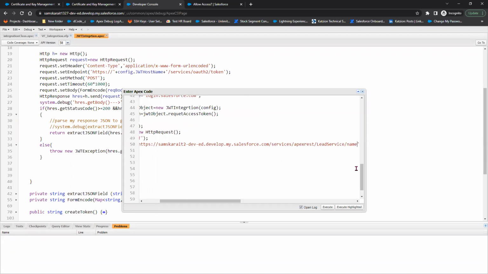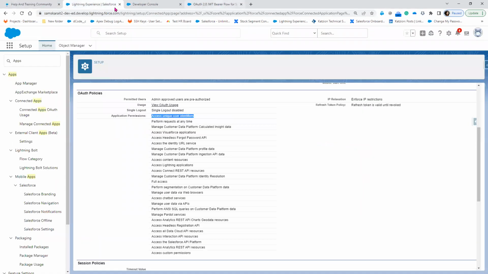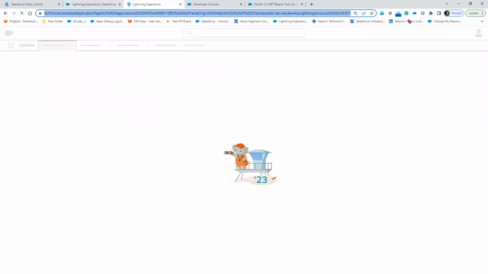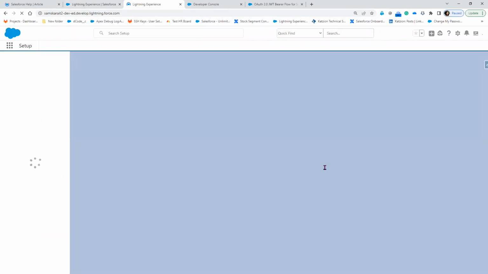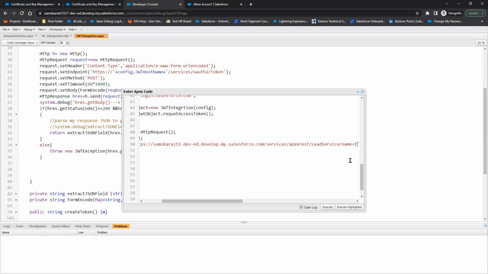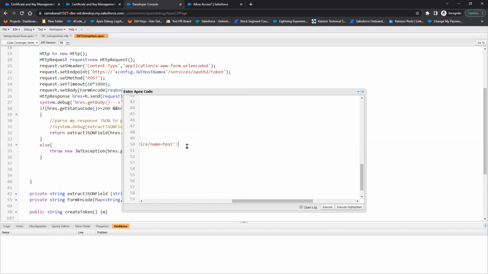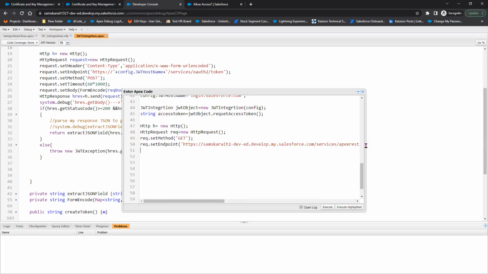And if you wanted to get only specific details, not all the details, let's assume I wanted to get the test, wherever the test is there. I'll say here test. This is my endpoint.